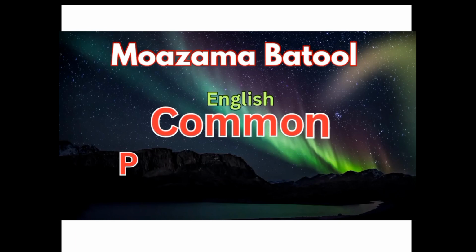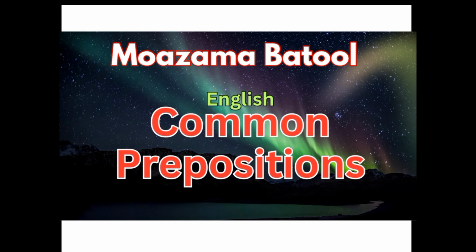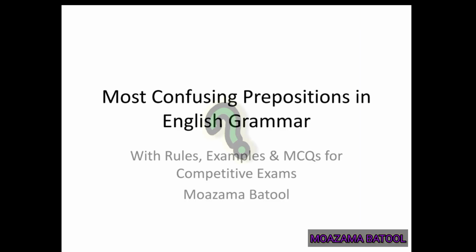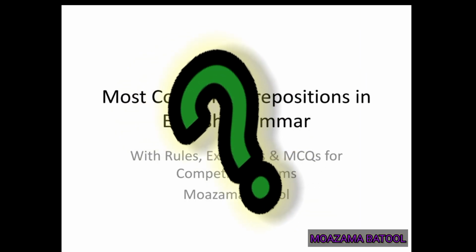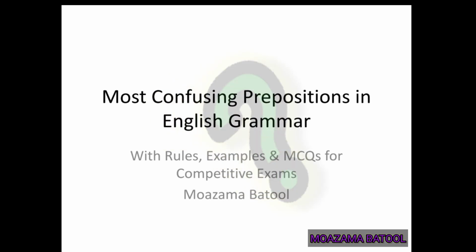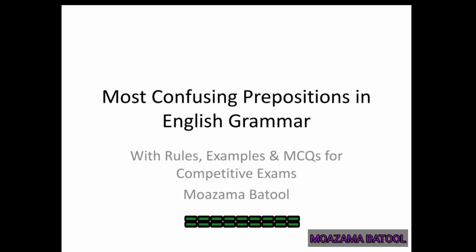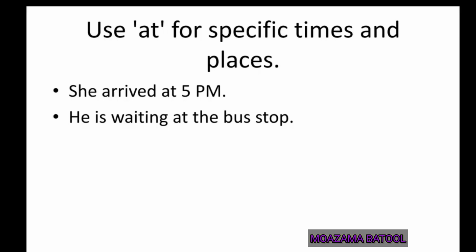I am sure this video will solve your big problem. You will learn to use the most confusing prepositions in English grammar. Are you confused about when to use in, on, at, to, into? This video will clear up the most common preposition mistakes with simple rules and examples, because these examples and practice are perfect for competitive exams and daily use as well. So let's get started. First of all, we will see the use of at.